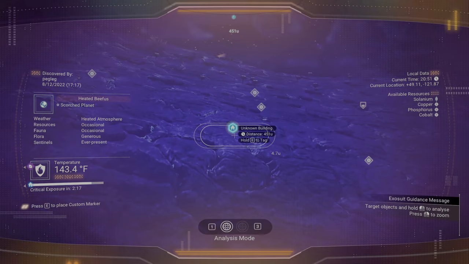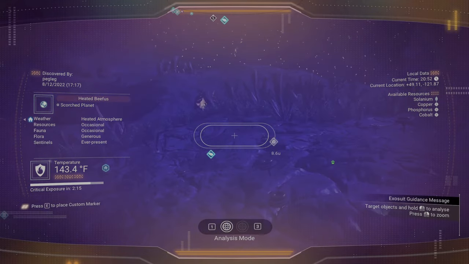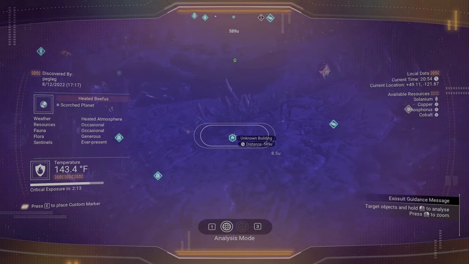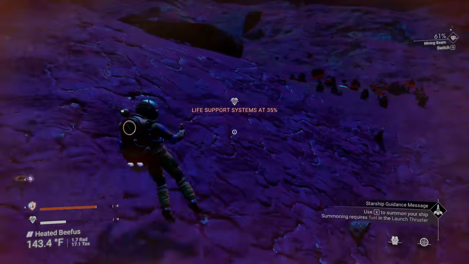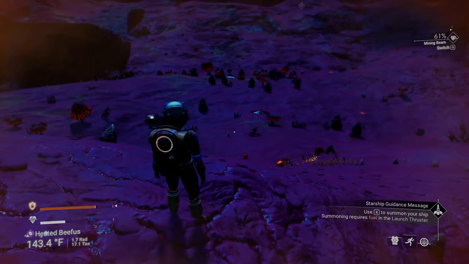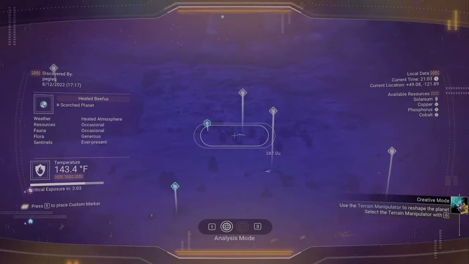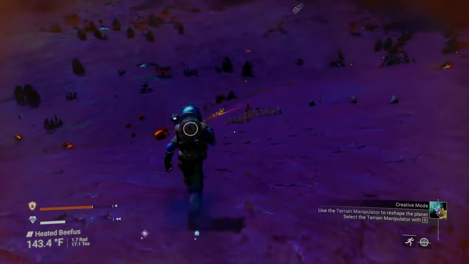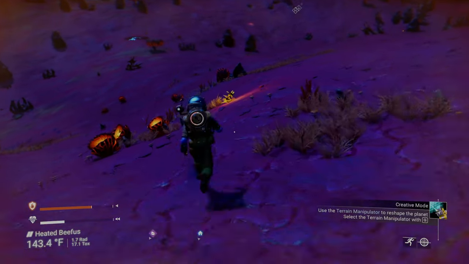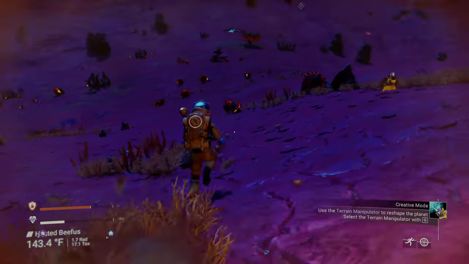Unknown building, that direction. We should be heading that way, but I'm willing to go check out the unknown building. We got another one this way. Let's go to this unknown building instead. You know what, though? Can't see it from here. Let's go this way first. We'll get some sodium. That'll recharge my shields.